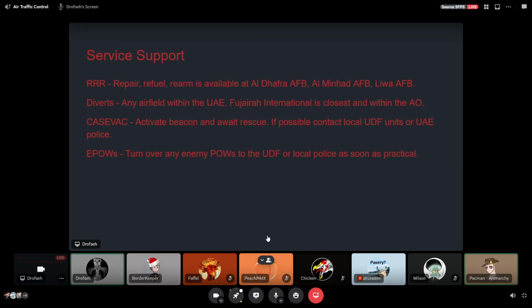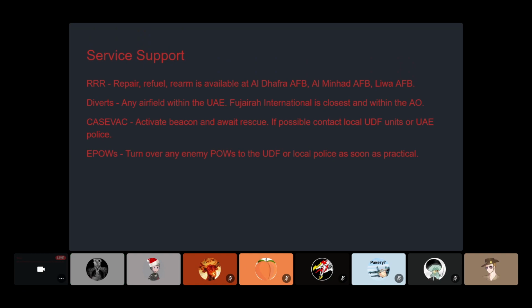Service and support. Repair, refuel, rearm is available at Al Jafra, Al Minhad, and Liwa Air Force bases. You can divert, if you need to, to any UAE airfield. Fujairah International is the closest one. It is actually within our AO there. So if you do have to land in an emergency, you can land there. However, there will not be any repair or refuel options at the civilian airport.